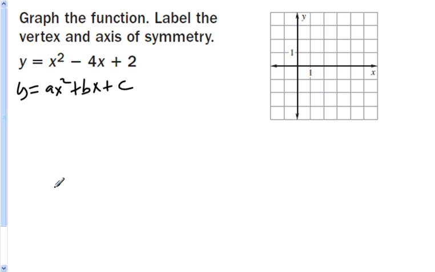So before we start graphing or doing any of the procedures, we need to identify a, b, and c. So a is the coefficient in front of the x squared term. If I go to my original equation, there's no number written in front of the x squared, so that value is assumed to be a 1. So a equals 1. The b is in front of the x term. So I find my x term, and the number in front is a negative 4. So b is negative 4. And then c is the number that has no variable. It's just the constant term, so c is equal to 2. So once we've identified a, b, and c, we can go and find the axis of symmetry.